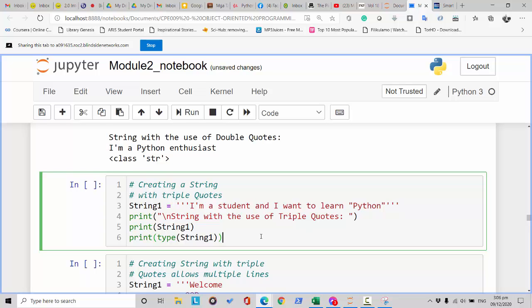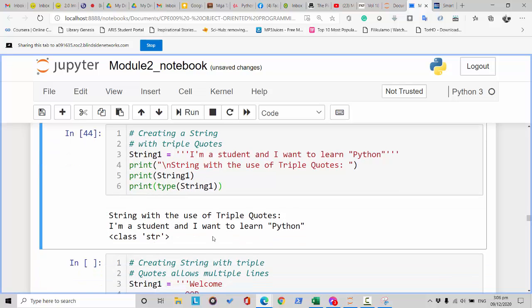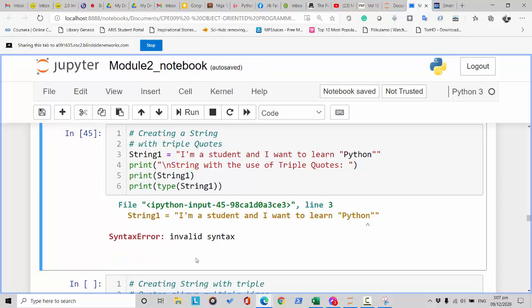So if you try to print this one, it will print this one, no? So you can see here that there is no syntax error, okay? Because if we try to use this one and this one, do you think this will print properly? So definitely it's an invalid syntax, no? Or if you try to use, for example, just a single quote here and a single quote here, you'll notice that there is also a single quote here. Okay? Then definitely it will also issue an invalid syntax.